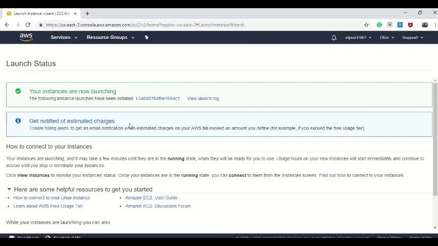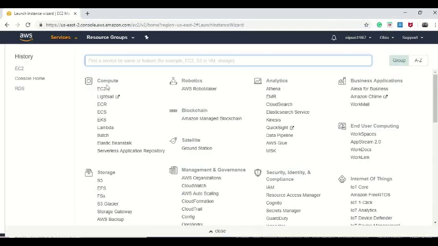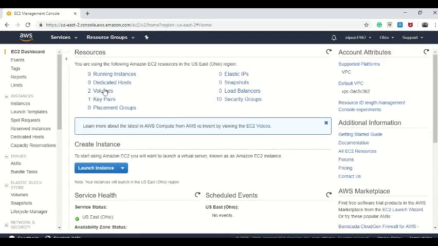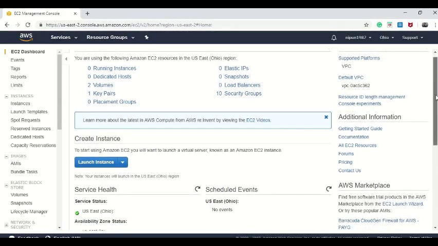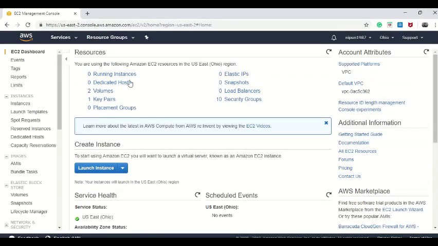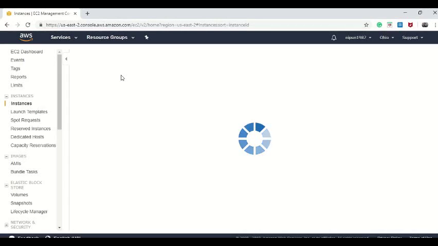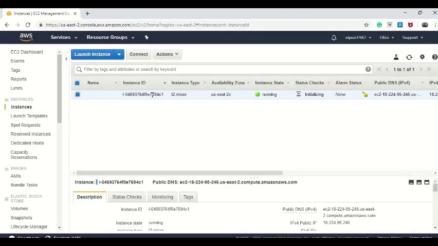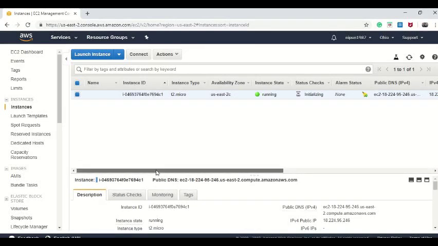The instance launch has been initiated. Within a matter of seconds, these instances will be launched. If I go back to my EC2 service, I should get a new instance. See, this is exactly the instance that we just created.